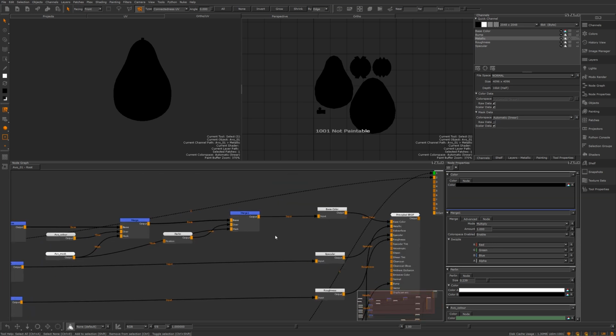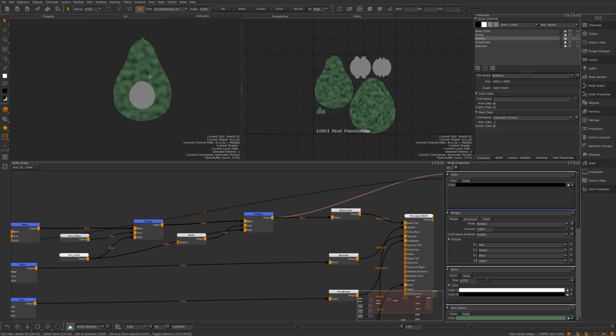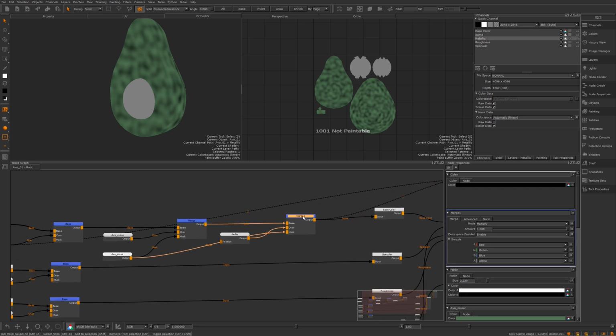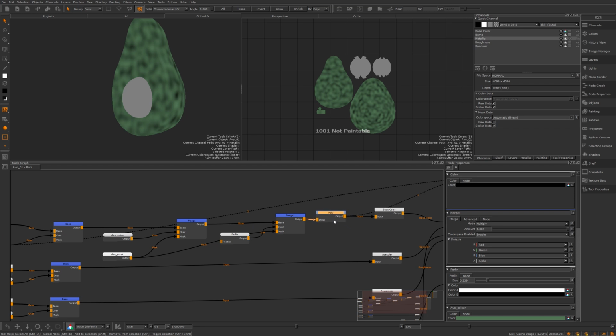So the node graph is great because you can also do all the things that you can do inside the layer graph. So say, for example, I wanted to add a procedural. I've done that so far with the Perlin, but let's say I wanted to add an adjustment. So say the saturation on this wasn't looking great, then I can press tab. If I press tab on a node that's already selected, then whatever it creates will be created afterwards. So if I press tab on this and type in HSV, which is a node I use a lot, hue saturation value, press enter on that, it's going to create it afterwards.